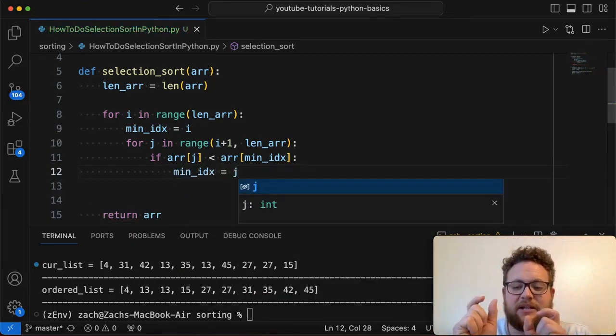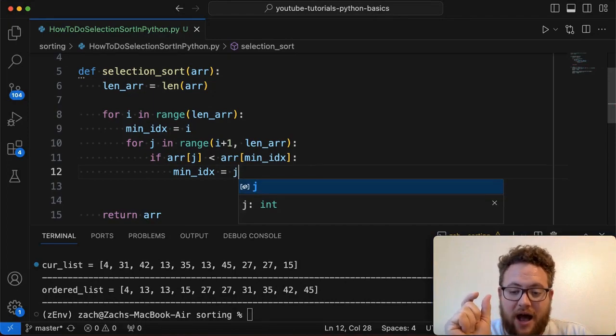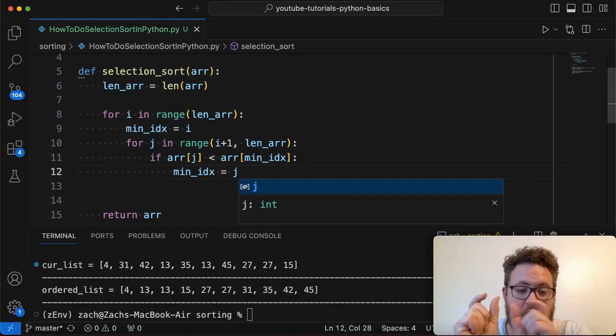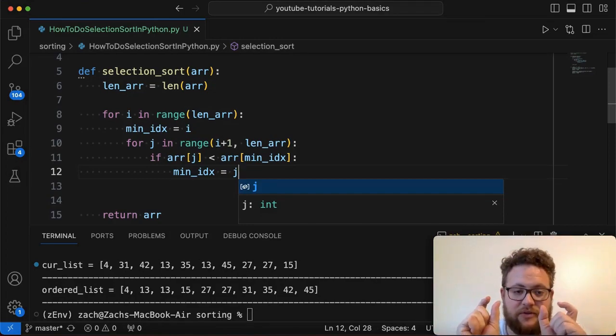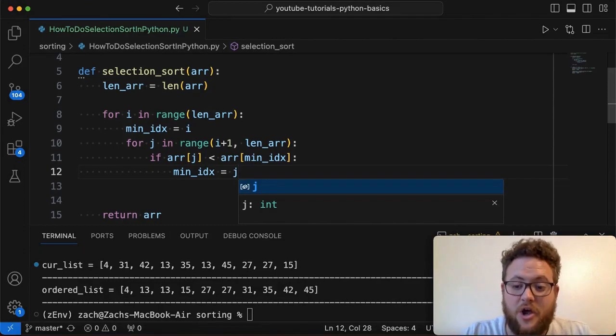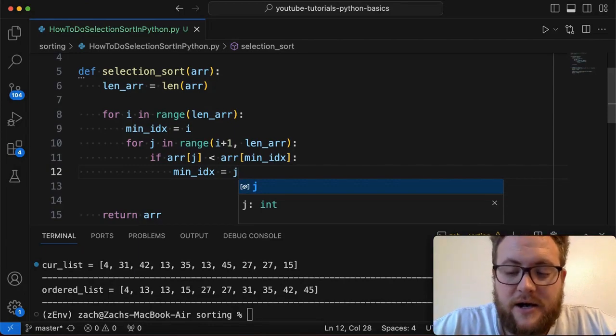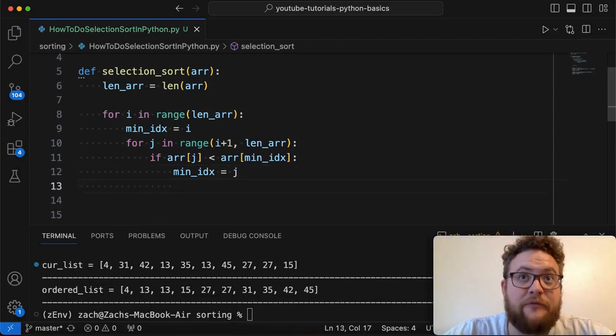j. That basically means that as we start at i and loop through, we're going to find that min index, and then say, oh, hey, the min index is actually over here. So we now need to take that variable and swap it with the other variable, right? That puts our actual min value in the correct position, which is right at whatever i originally is. So to do so, we'll have found that.